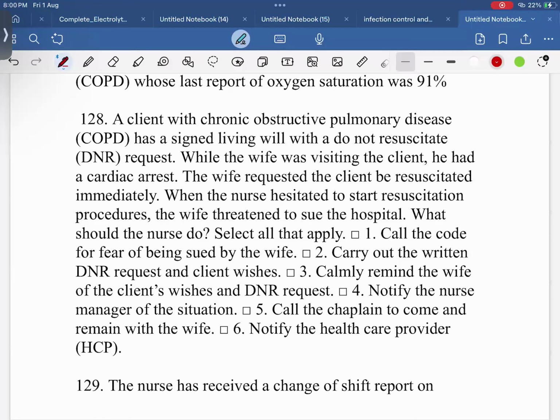Ma'am, I have 3 correct, so I will get 3 marks. One more confusion: for example, if I did not select option number 5, will they deduct negative marks for it? No. If you have not chosen it, you will not get negative marks. If you had chosen one incorrect option, then yes.